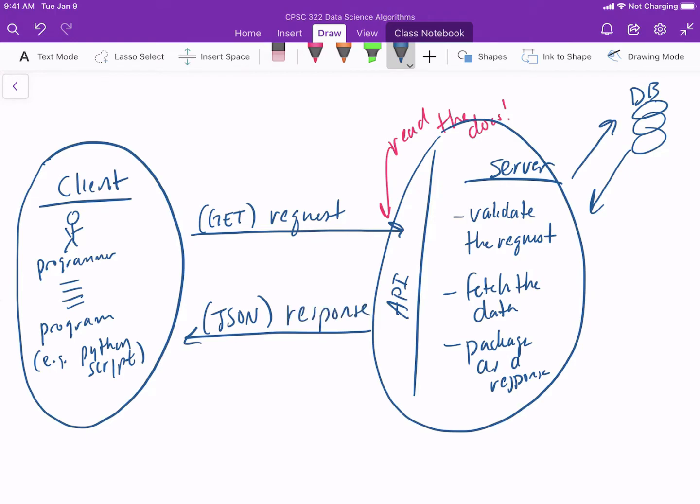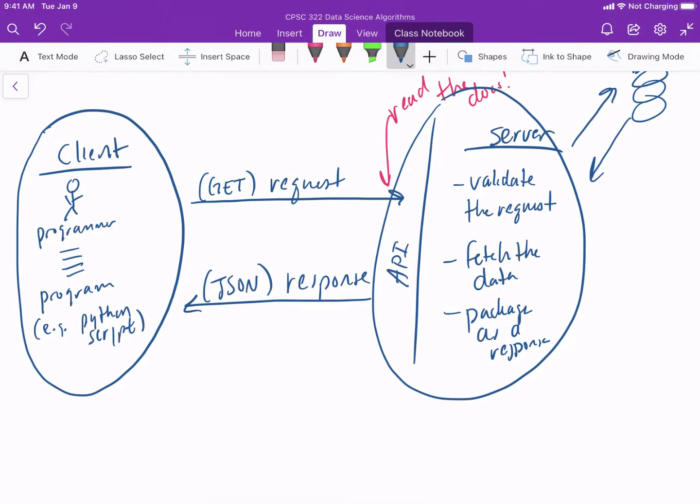Typically, your responses back from a server are going to be JSON, XML, or HTML. The example that we're going to do is going to receive a JSON response, which is probably the most common type of response that you're going to get back for data science applications where you make a GET request to an API in order to get a resource or get some data back.